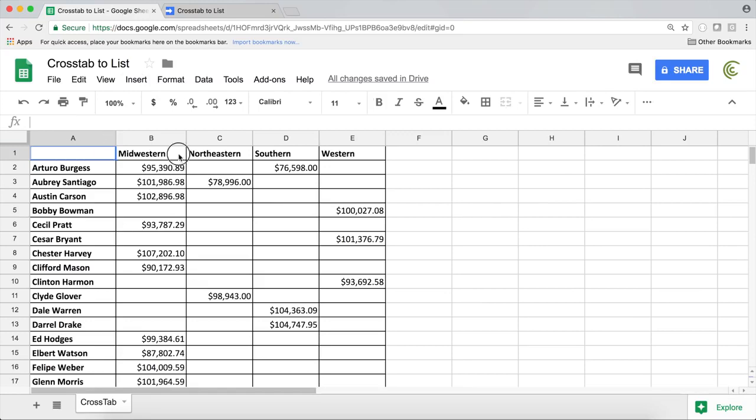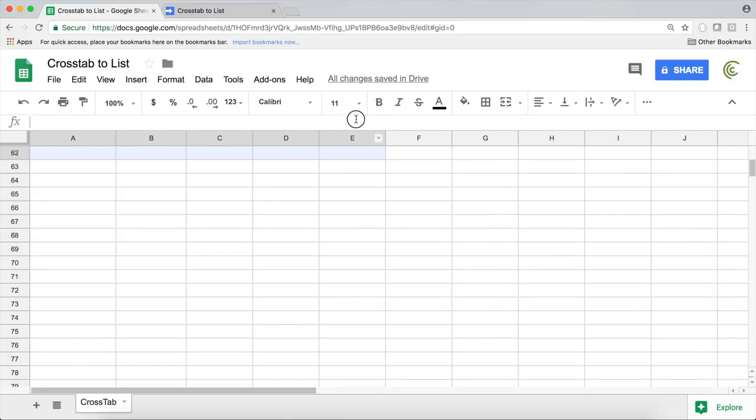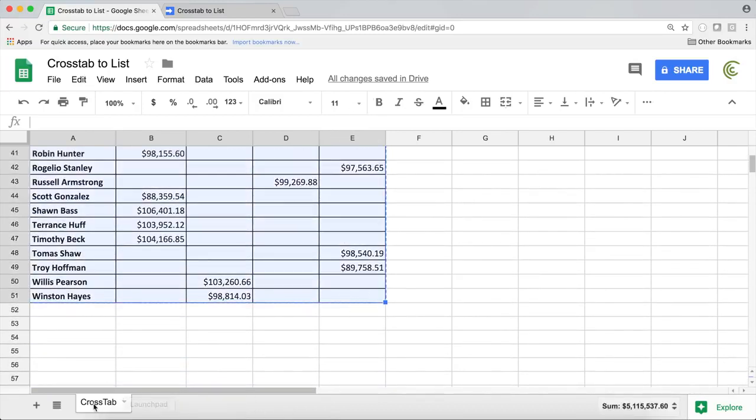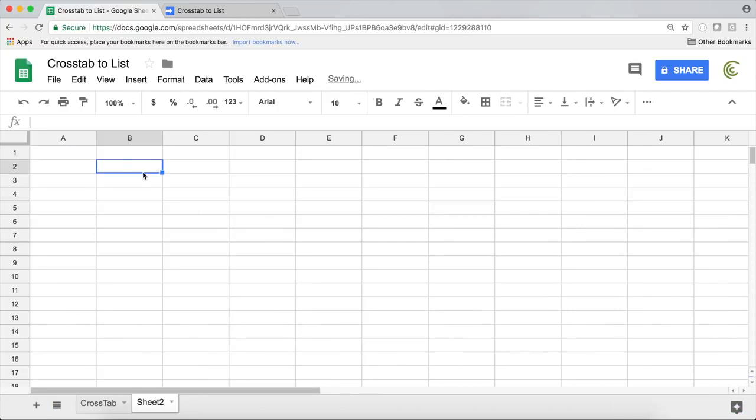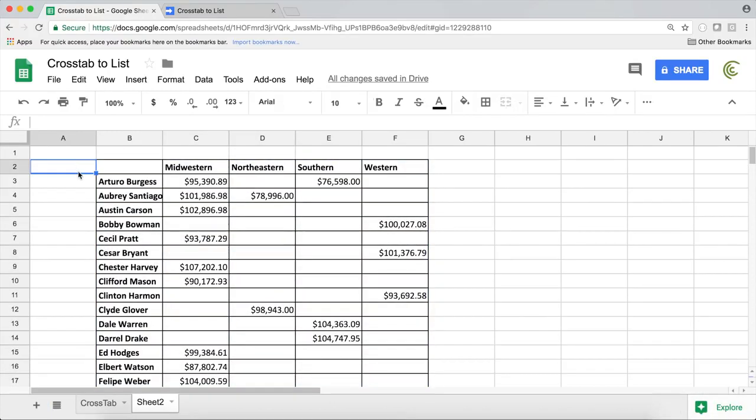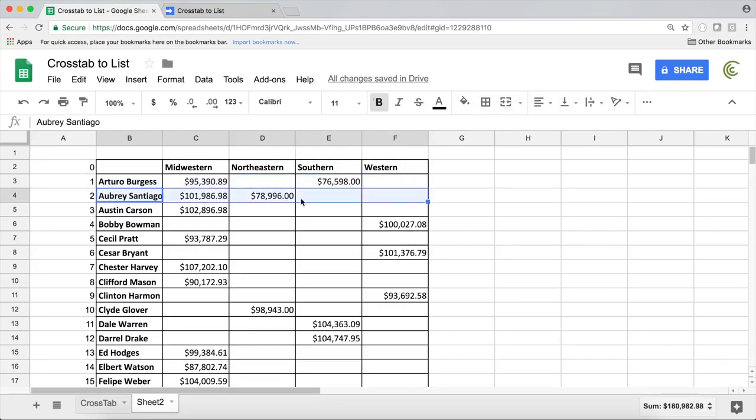Because of that, let me put this on a different tab so I can show you what's going to happen. A fresh tab, I'm going to paste it over here. Because this is a JavaScript array, our index starts with 0. So it goes 0, 1, 2, 3, 4, 5, 6, 7. When we look at rows in our array, this is row number 0, this is 1, this is 2, and so on. Columns go the same way. We start with 0, 1, so the index starts from 0. For this array we have 0, 1, 2, 3, 4.